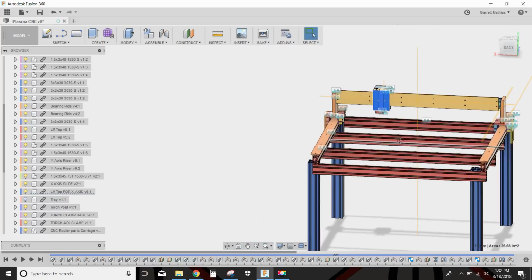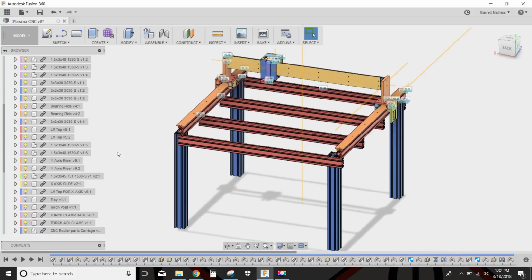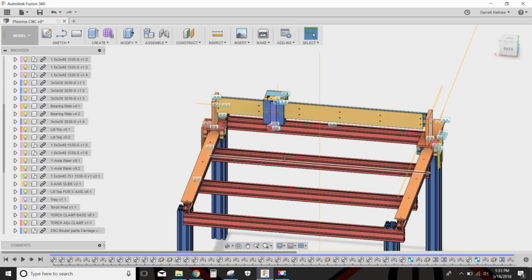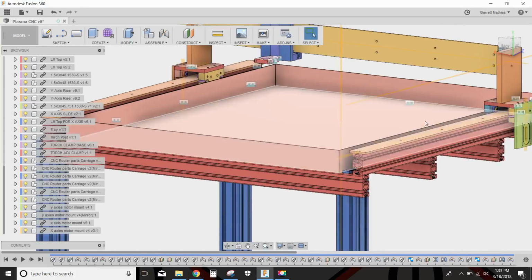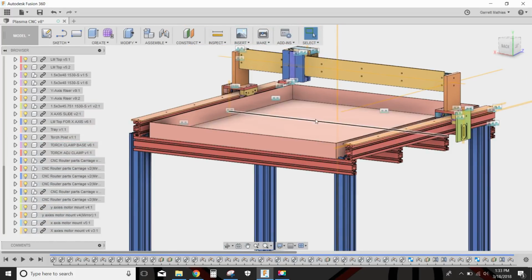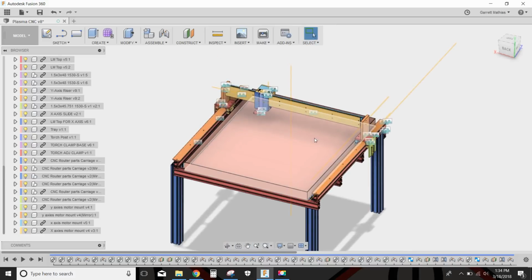After that, it's not too bad, but really I just wanted to get your guys' thoughts on what you think. If you have any suggestions on what I should do, that's why I'm doing this video, just real quick to show you what I've been working on in the background. And of course I'll have a tray here, with slats in it where you can set the part on, and possibly you can put water in here, just like a regular water table you'd see on any plasma cutter. That's a little further on down the road. And my plan is to keep this under $1,500. So far, I've done pretty good at that.